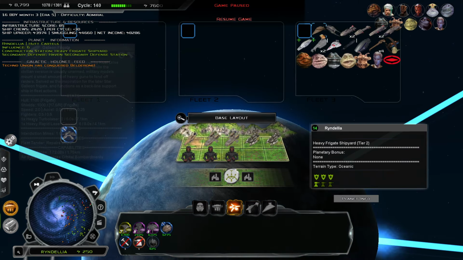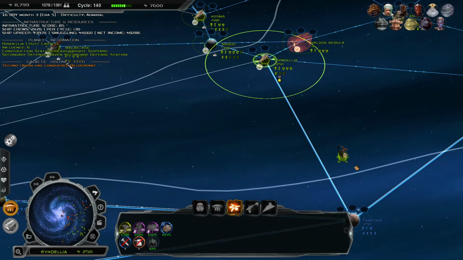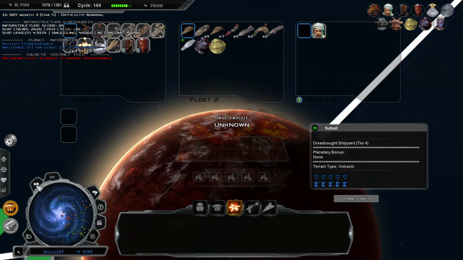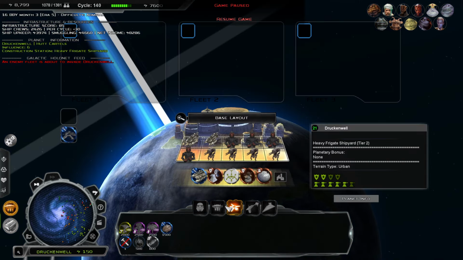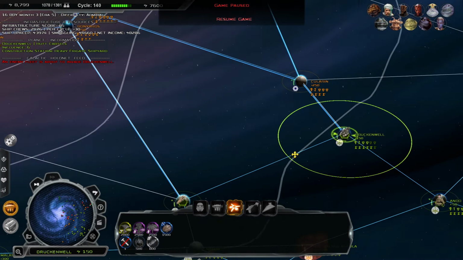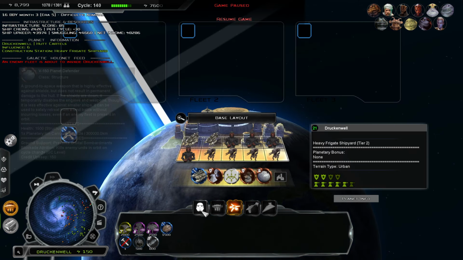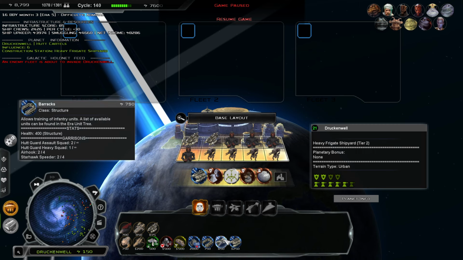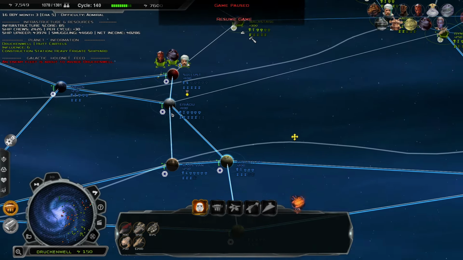So let's get your fleet lead. Probably you. And we are going to send you down south. But first, Druckenwell again, huh? At least I have the shipyard up. Yeah, we'll see what happens there. Did I have a build slot on the ground still? Oh, I did. I want more tanks. Let's go.